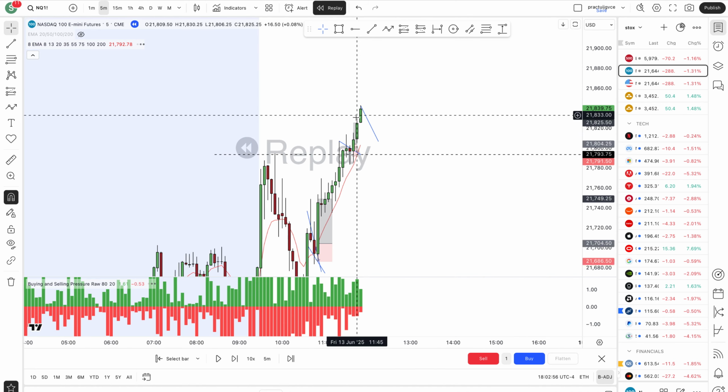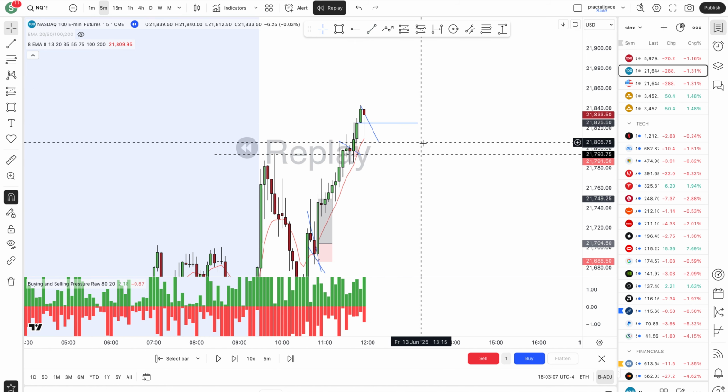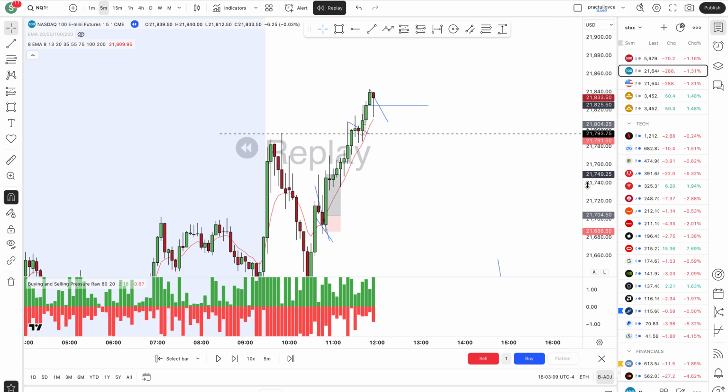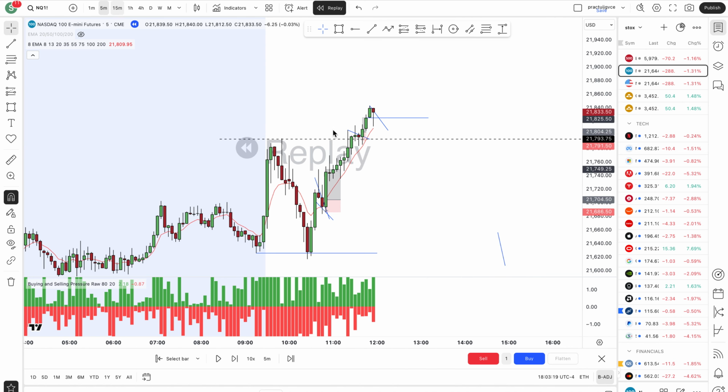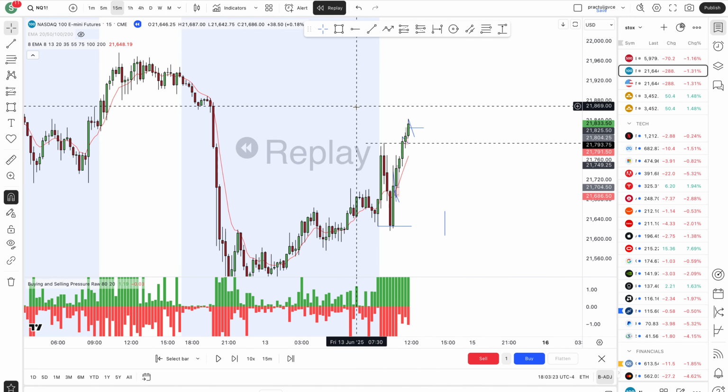I'm thinking as long as price remains above this support level, we are bullish. Okay, we also have the fair value gap. I do use fair value gaps the same way I use support. If price reacts to a fair value gap, builds a flag, that's a good confluence for me, right? So this blue line here is the fair value gap. We're still above support. We're still strong, bullish. I'm thinking we could move all the way up to here, maybe all the way up to here, who knows?